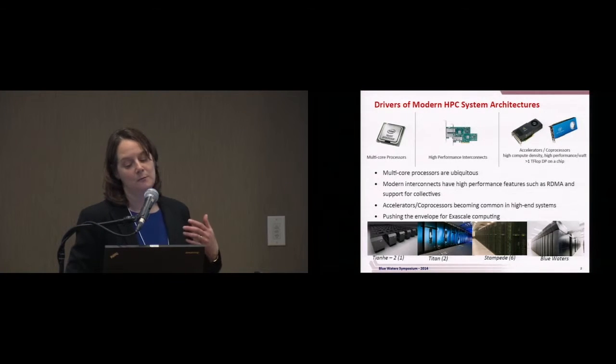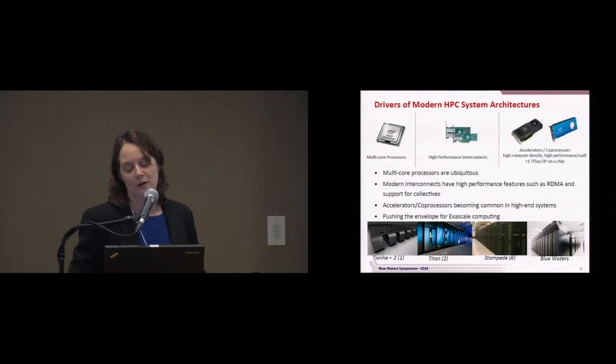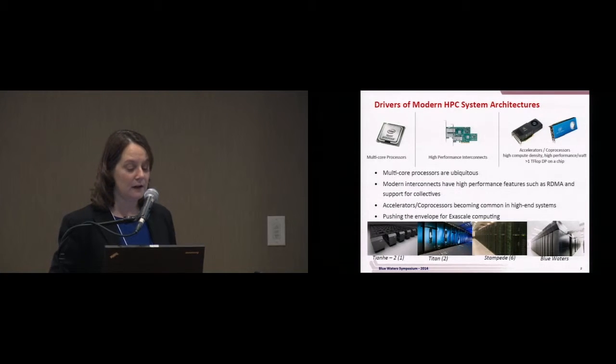The drivers here are that as our systems evolve, we now have multi-core processors in all of our systems. Interconnects are evolving, having more features, RDMA support and hardware support for collectives, and we'll see a case where that's actually working quite well on Blue Waters. And we have accelerators, and I show a bunch of machines here. Some of these machines have accelerators on every node. Blue Waters is a nice example, with XE6 nodes without accelerators and XK7 nodes with NVIDIA GPUs.